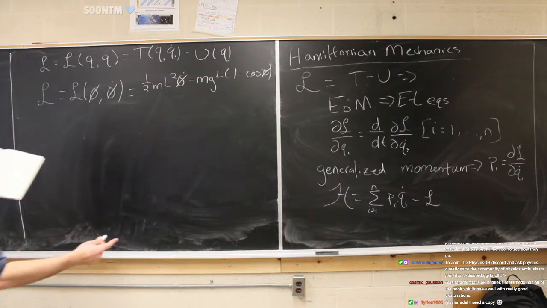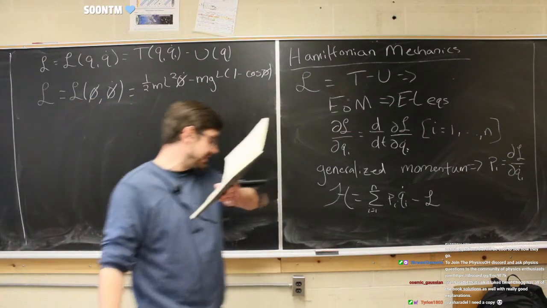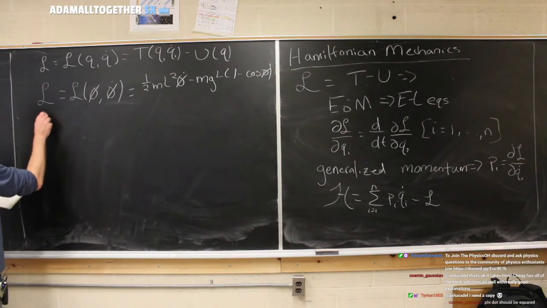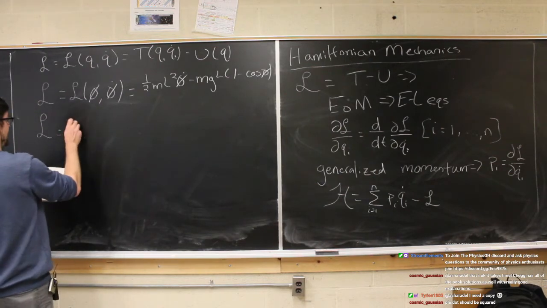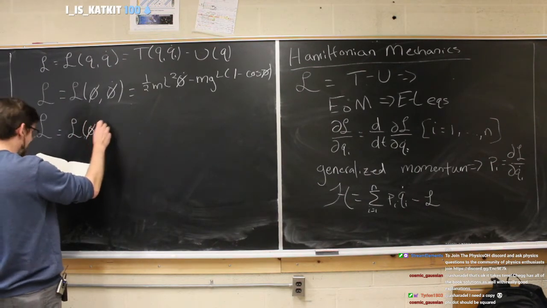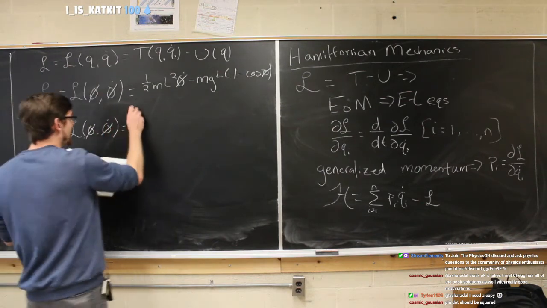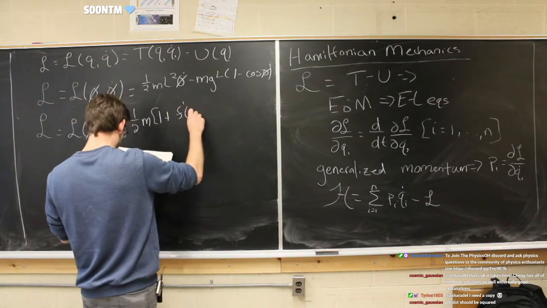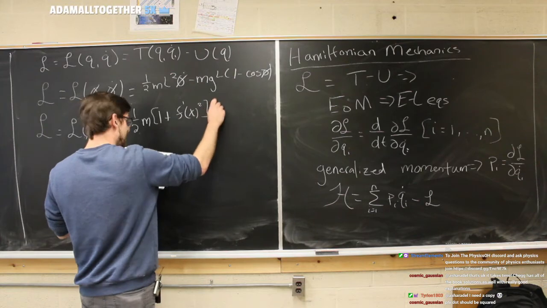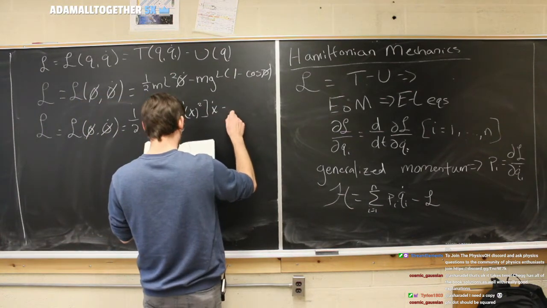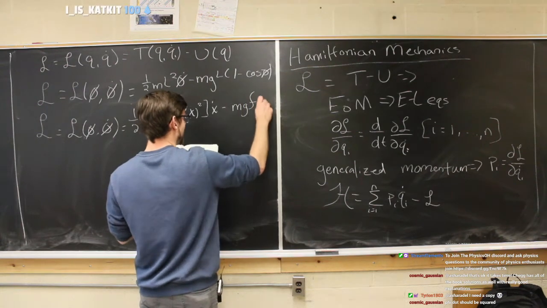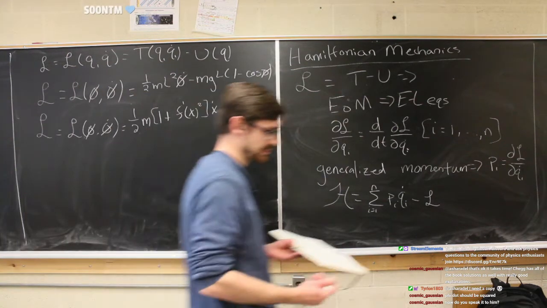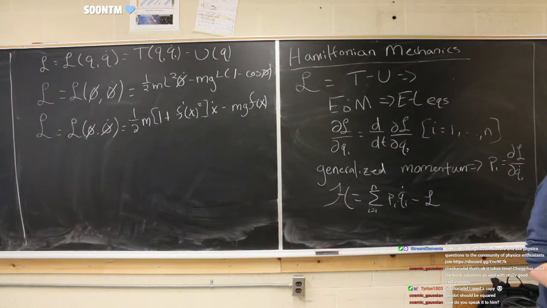But if we considered a bead sliding on a frictionless wire, then what happens? Well, we ended up getting a different Lagrangian, so let's write that one down. And it's a little bit more complicated. But again, we still have phi and phi dots. We only have the one generalized coordinate. But now our kinetic energy term looks something like this, where we have 1/2 m, (1 plus f prime x squared) x dot squared, minus m g f of x. Okay? Where this was the very generalized system to handle that.